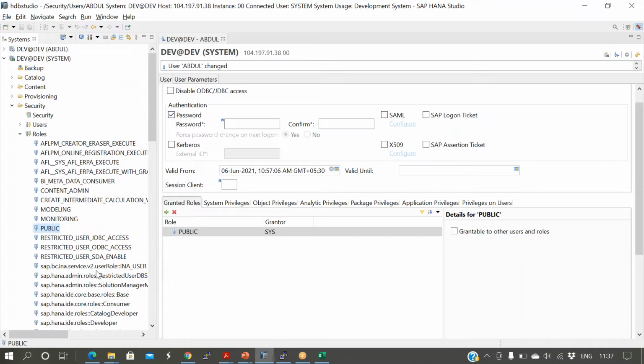These are the four to five roles commonly used in day-to-day life.